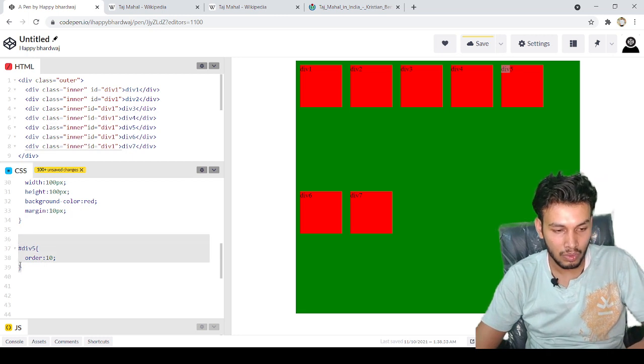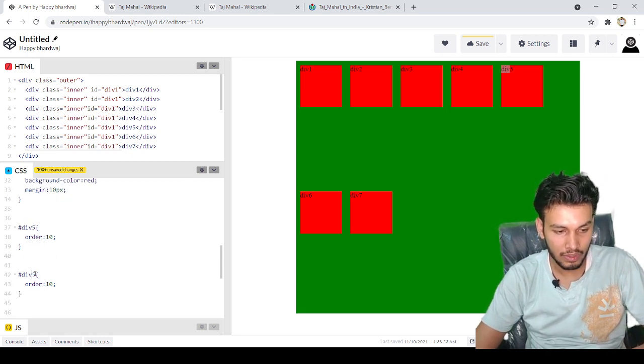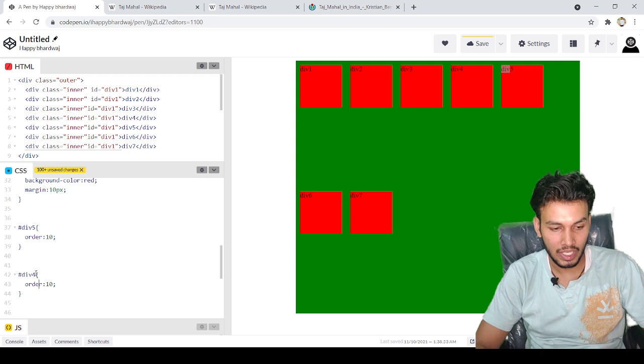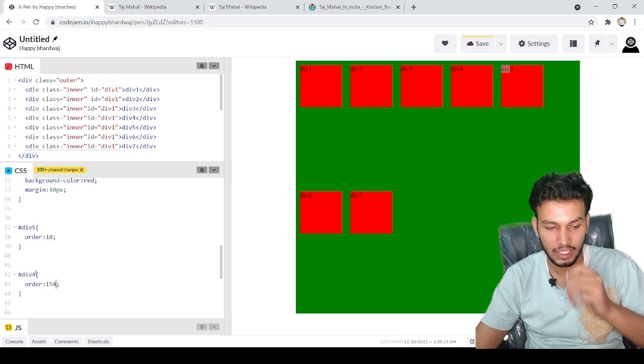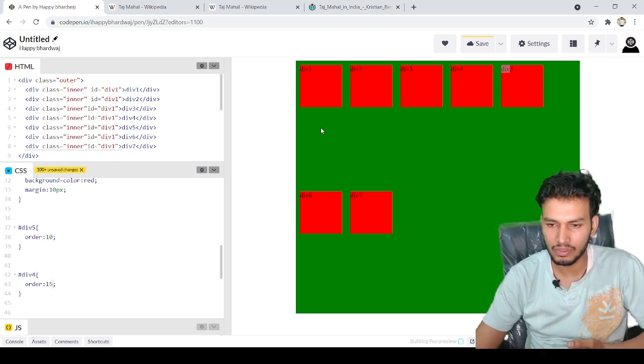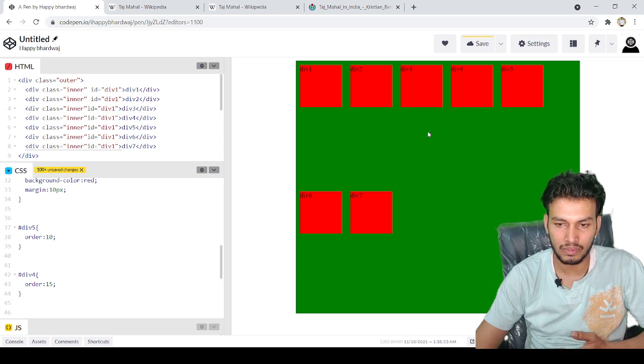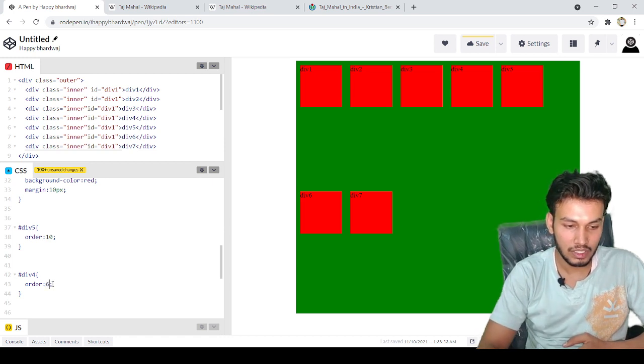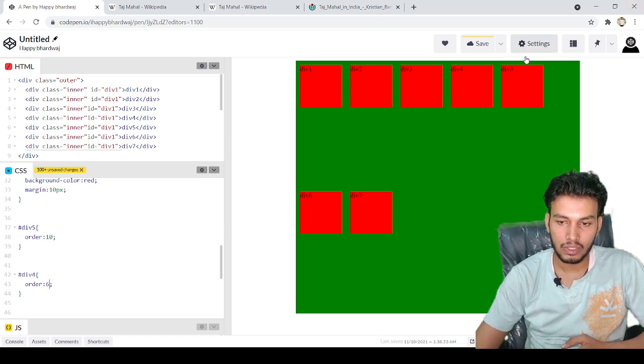Let me give some order to, let's say, div4 as well. Let's say to div4 I give it an order of 15, right? 15, 154, whatever you want to give it. So here again you can see all of these are with the 0 order, and let me give it 6, right? So that you can see these are in ascending order.